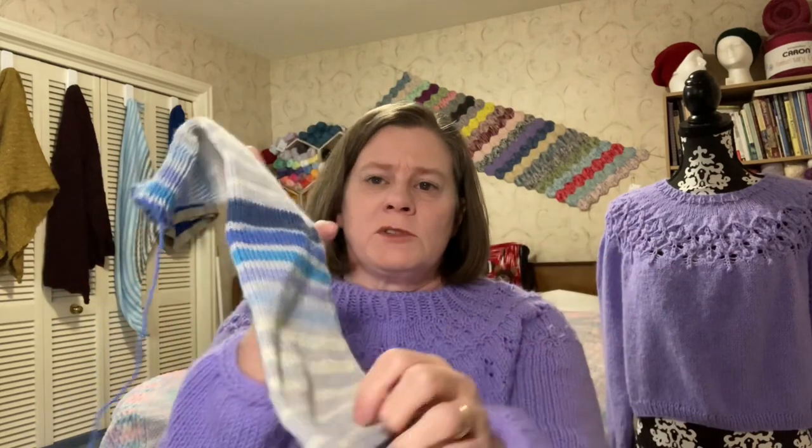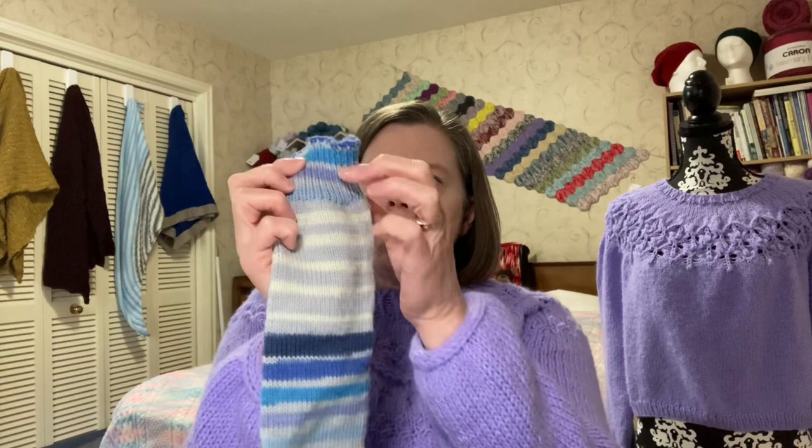As I was looking at the pattern sequence, I decided when I got back to the light blue I would start the leg, and when I got back to the blue used in the toe I would bind off, leaving me enough yarn to start the toe with. I figured I could pick another yarn for the heel. But when I got home and pulled it out to prepare for this recording, I realized how little yarn I had left - this together with the needles weighs half as much as this sock does. It's not going to be enough, so I need to go buy another ball.